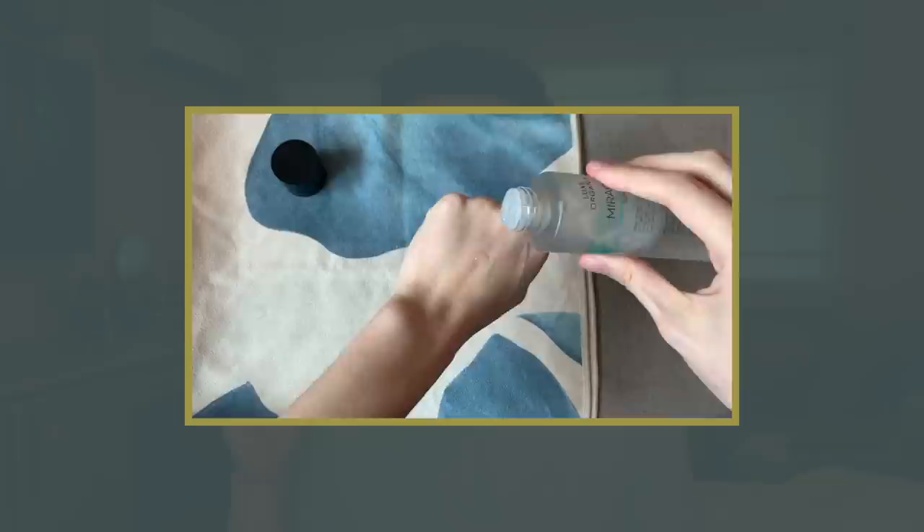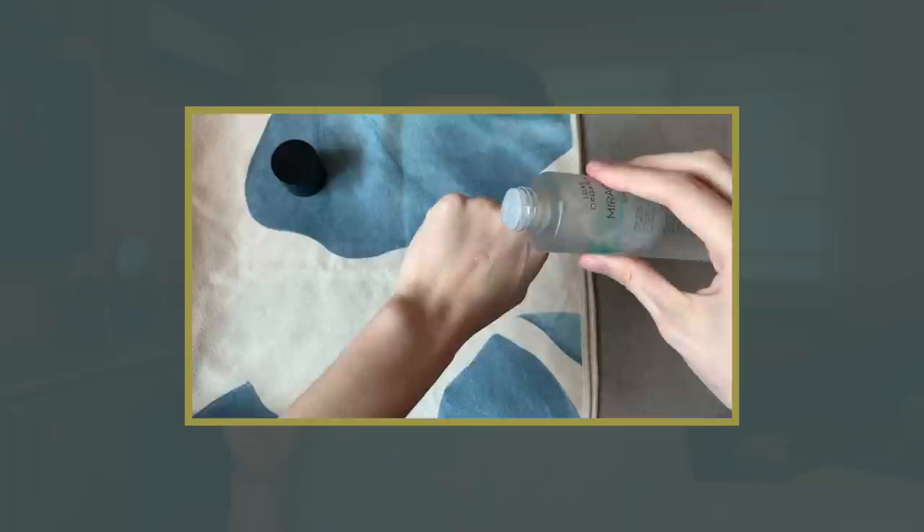Dahil review nga siya, I still tried this product and nilagay ko siya around 3 times a week. As expected, this absorbs really fast because meron siyang alcohol, and for the first few minutes, merong hydrating feel yung skin mo — because thankfully, naglagay naman sila ng mga hydrating ingredients dito at the very least. Pero in the long run, I felt that my skin was drier and mas madali siyang na-irritate in general kapag ginagamit ko to. And actually, if on acne meds kayo — like tretinoin, adapalene, or benzoyl peroxide — this is not a good idea na isabay. Sobrang I would not recommend using this kapag naka-acne medications ka.